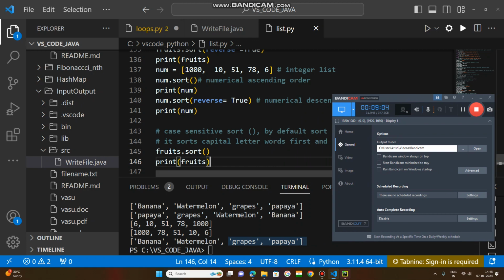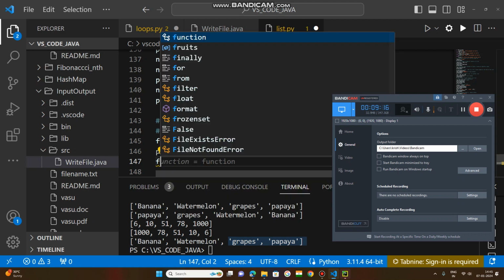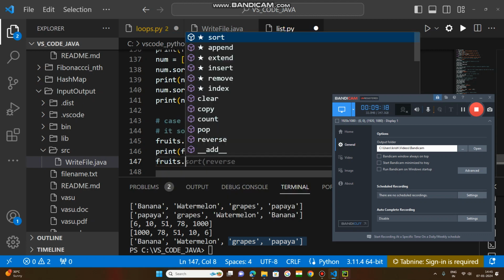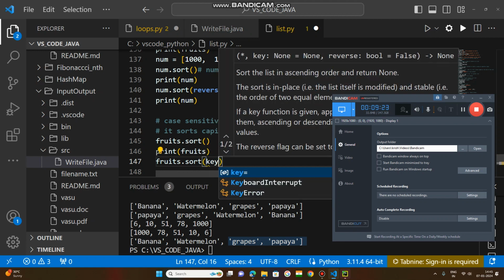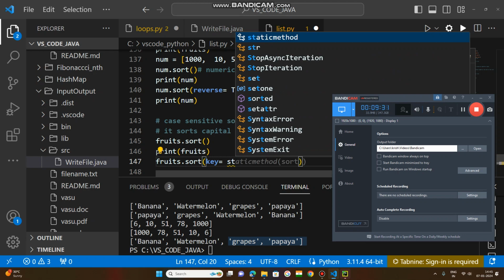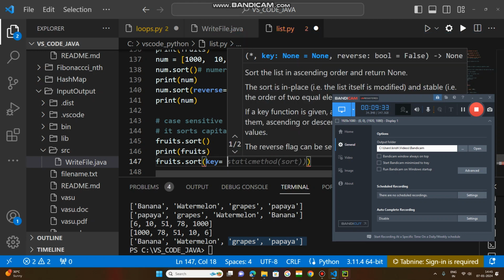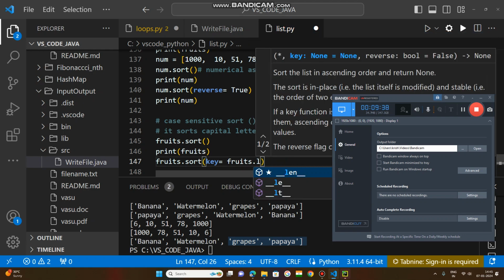Now we can use case insensitive. For that, you use fruits dot sort, in brackets key, as a key function is equal to str dot lower, the lower function.